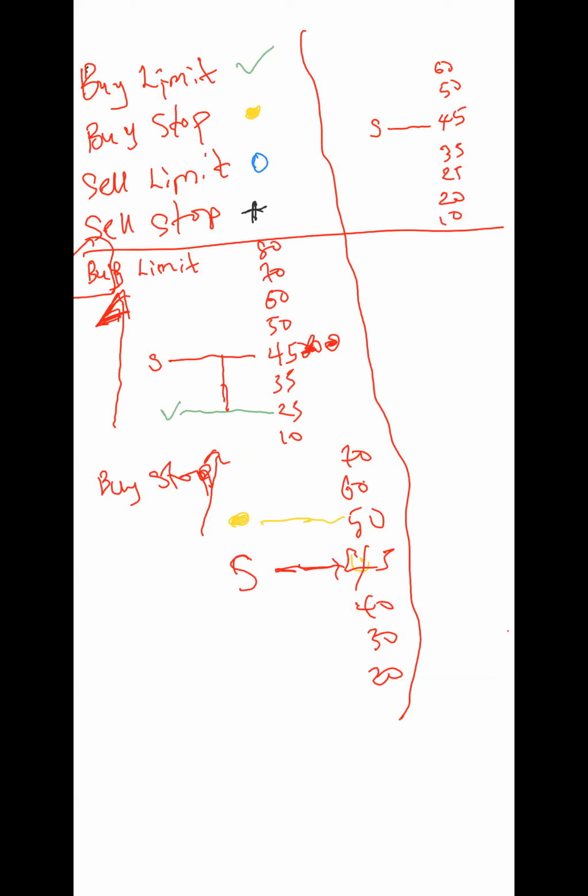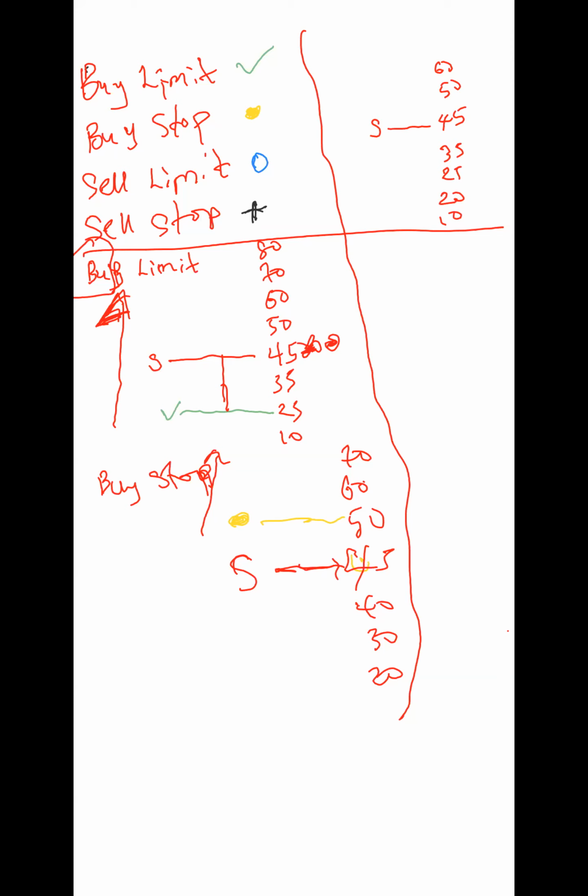Now, guys, for a sell limit, where would you take your entry? Between these figures that I've given, what area would you take your entry? Let me also change the color to blue. For a sell limit, where would you take your entry? Okay, I've seen some responses. The rest, where do you think you take this entry? I see 50, I see 60.